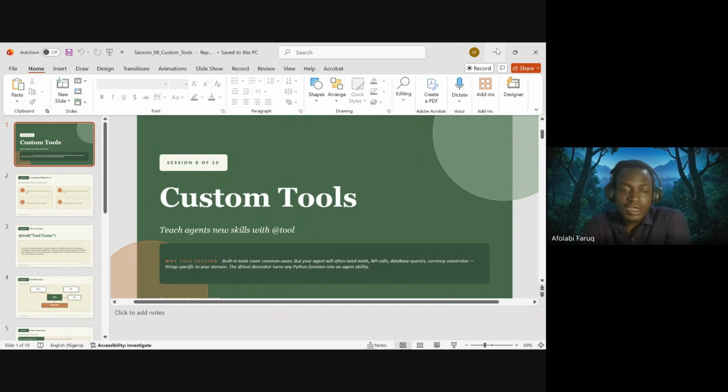And in this case, you're not just going to be relying on predefined or pre-made tools. We are going to be building our own tools from scratch. We are going to see how we can use them in an AI agent use case, and we are going to be testing them out. So let's get into code.